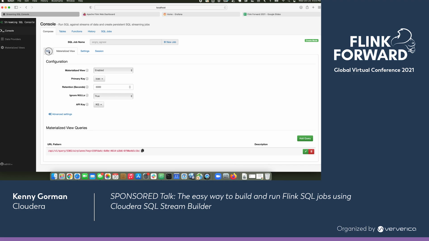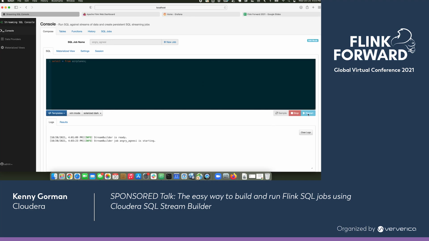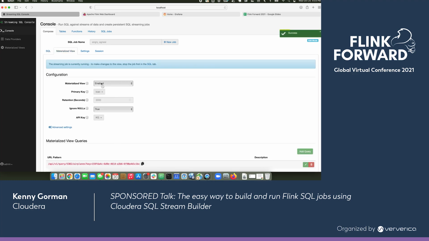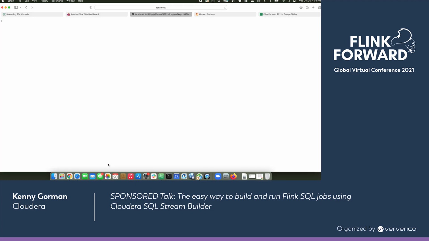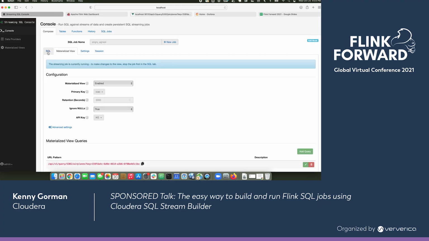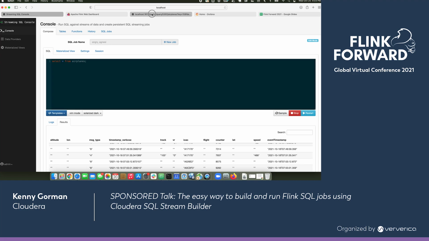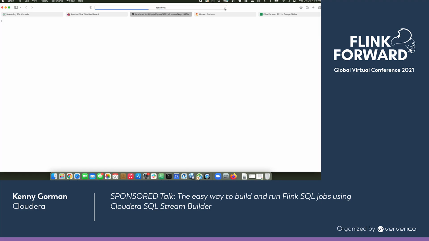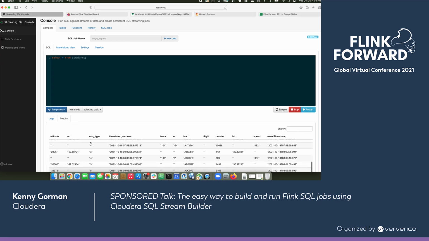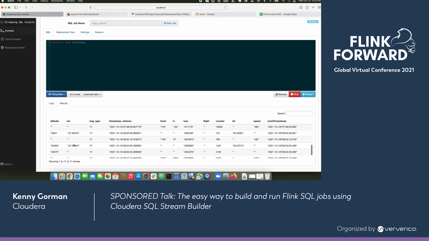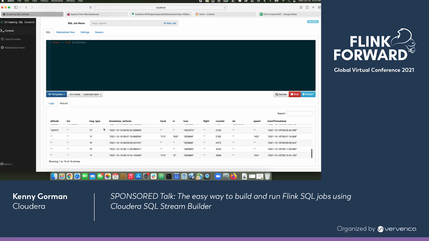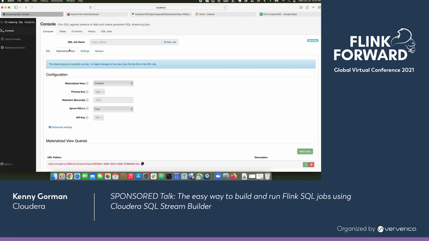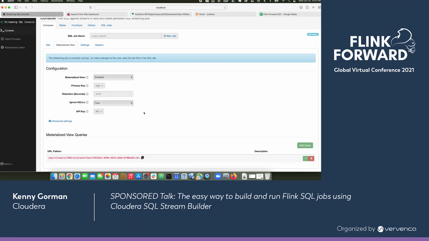Okay, so let's start that. A pretty simple job. And it builds a materialized view as well. So, I probably won't be able to pull that up right away. Let's make sure the job's running. Okay, so I'm getting data. Let's go over here and let's see if we're getting data back. No data yet. Okay, so basically what we're doing is we're running this query. We're getting the data back like I was showing. Data is being pushed to a materialized view. And we have a REST endpoint that we can show it.